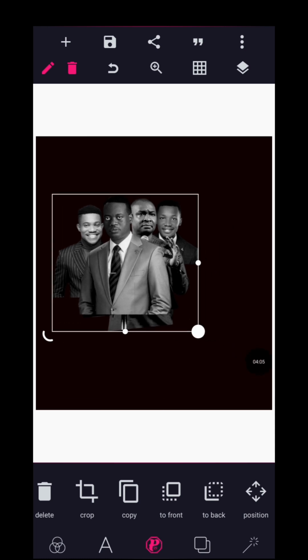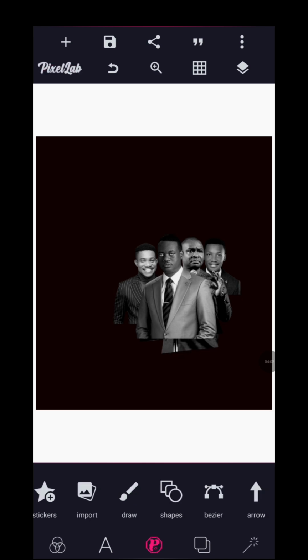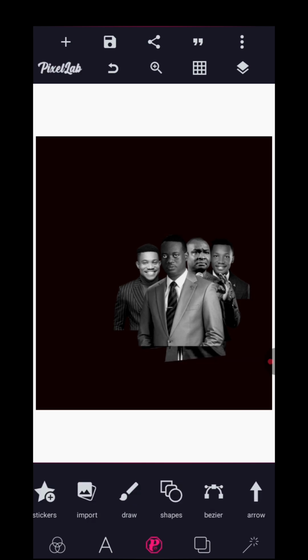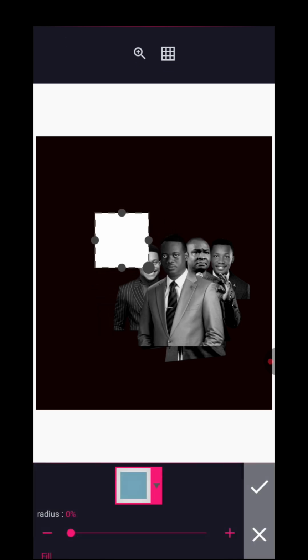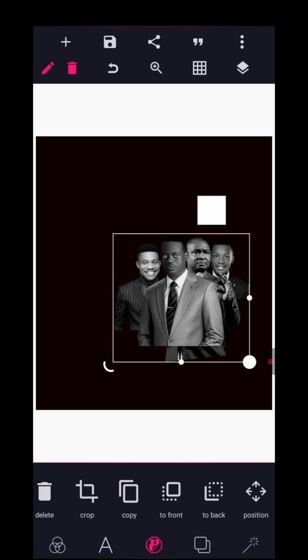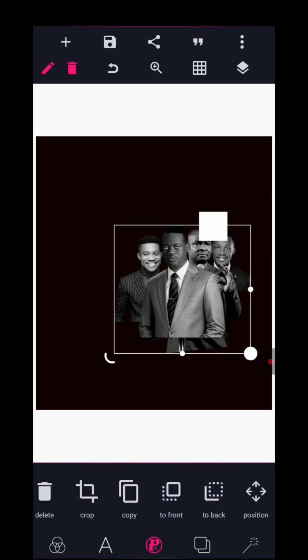Yep. So I have to group them like this. Then I'll create a box for the rest. Since it will remain 6, right? 6. So I'll need 6 boxes for the rest. So where am I going to add them now?